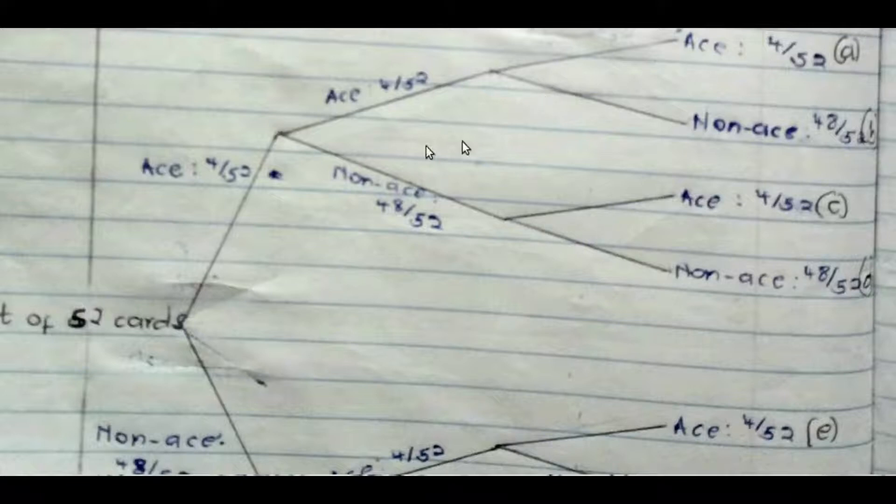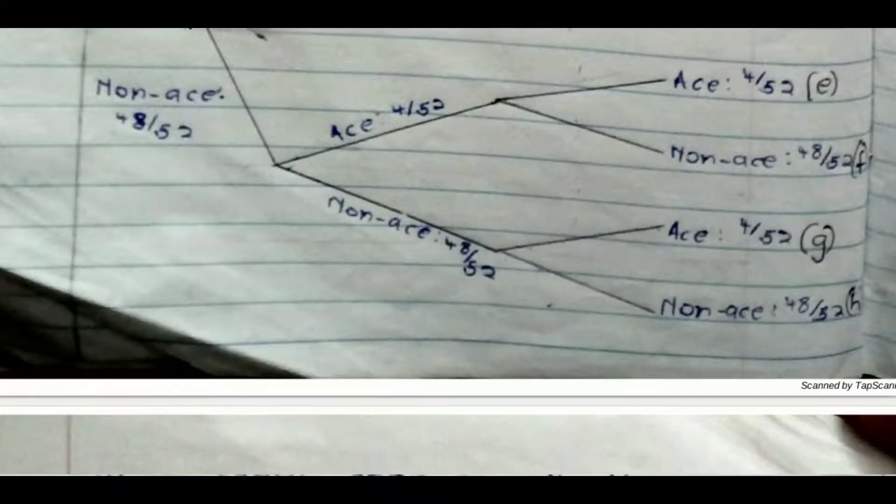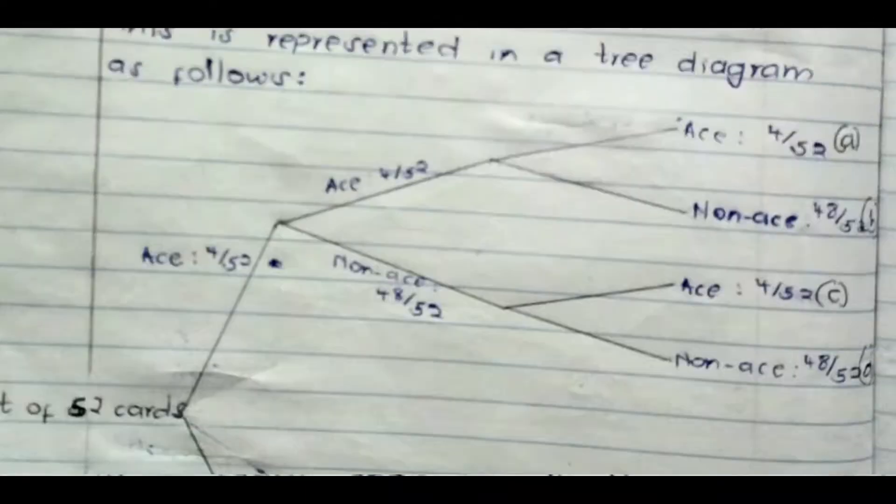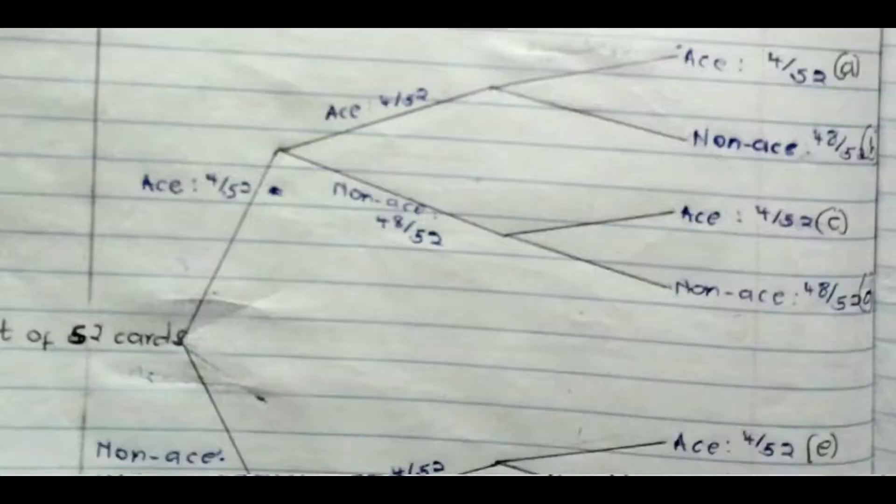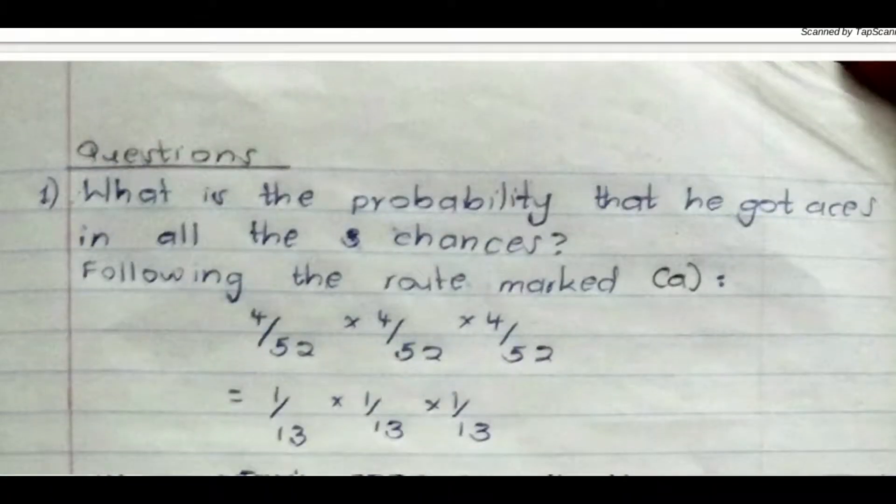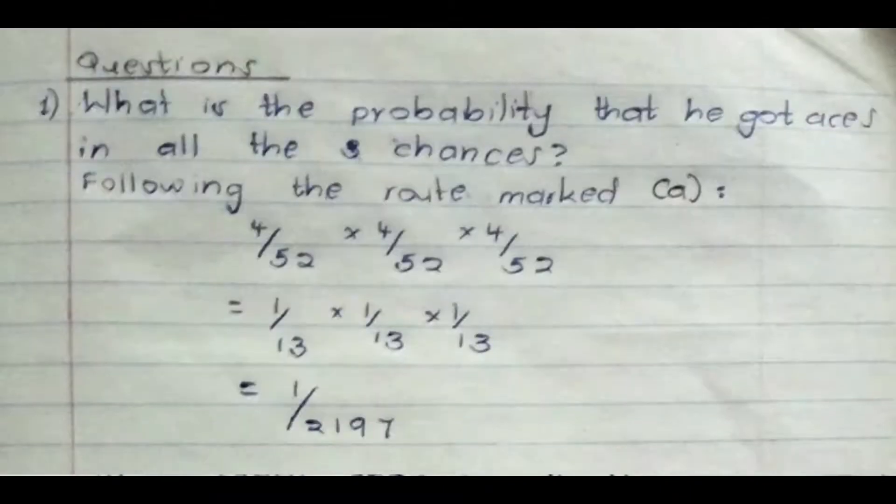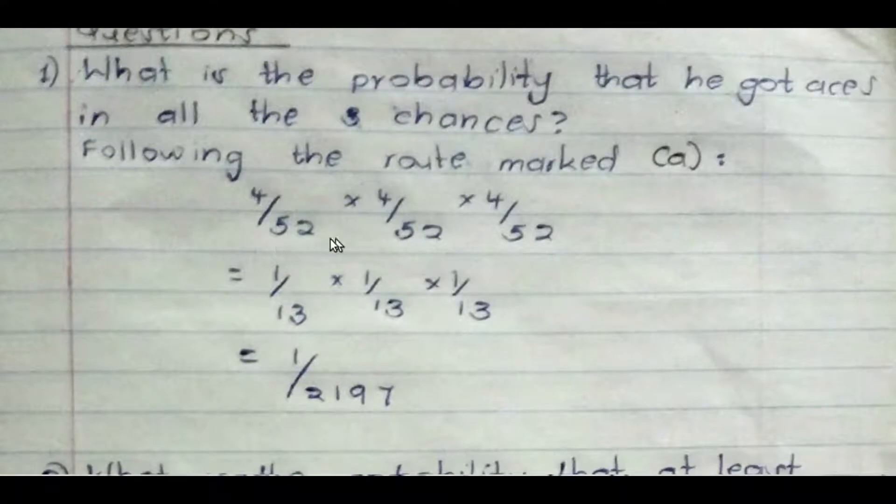And that's the way it goes. This is route A, route B, route C, and then route D. And then it goes all the way down to where we didn't pick it from stage one. So going to the first question, what's the probability that at every chance of picking, aces were picked? That means we follow this first route, which is four over 52, four over 52, four over 52. In probability, that means a product of all the chances, which brings about this particular result.